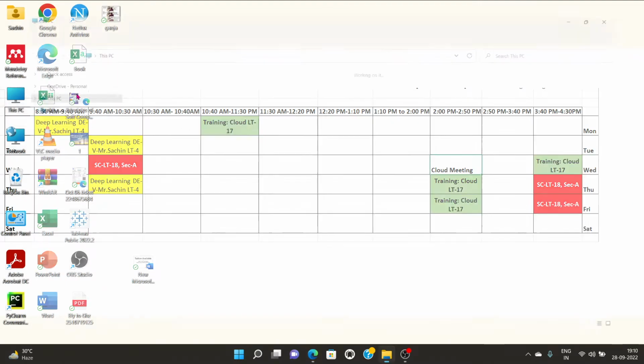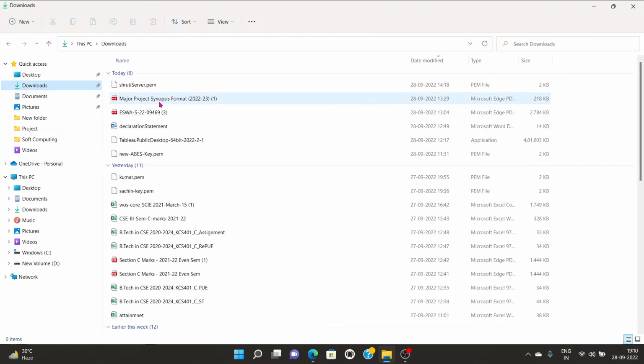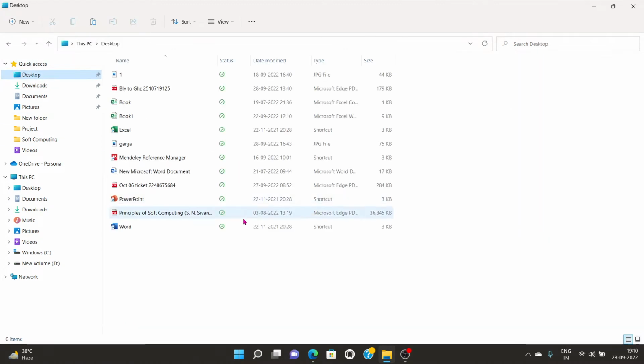It's not showing. Maybe our security group is not proper. So let's change the security group quickly. I have to check whether the security group is correct.